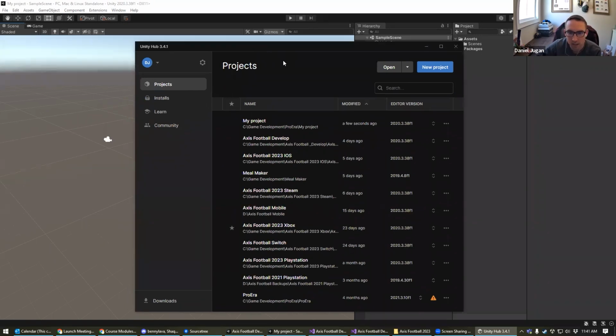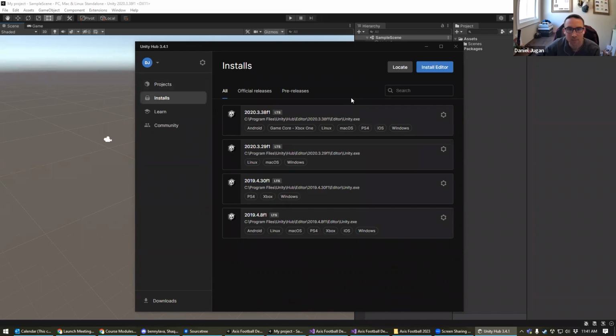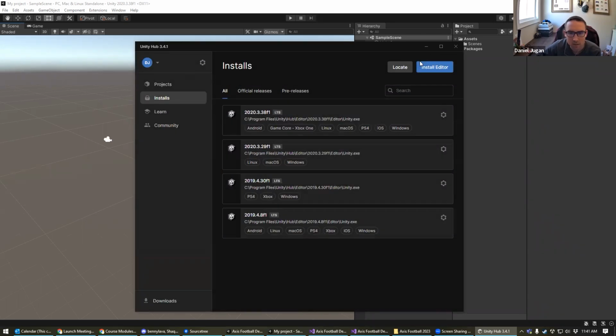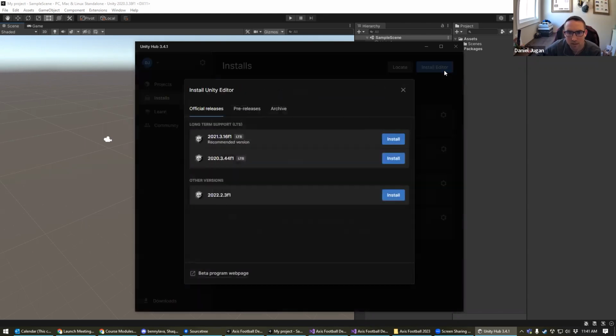If you open up Unity Hub, which I suggest you should use, go to installs, and this is where you can get different ones. These official releases are old ones. Where do you add new ones? There, install editor. They've changed this since I've seen it last. Go to install editor, and you want to go to official releases.